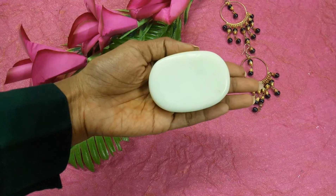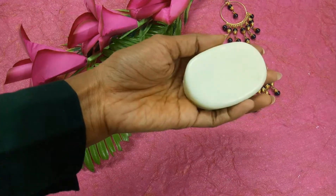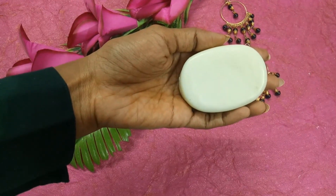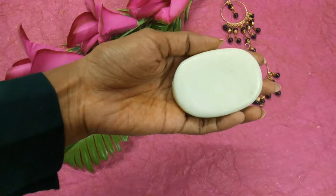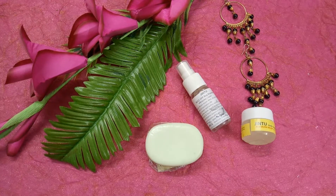Look at this — the soap is really soft to touch and gives a very mild fragrance. I'll definitely start using this soap from today and will be coming up with a detailed review on Instagram. Overall, I always opt for organic handmade products with less to no chemicals that are skin-friendly. These are custom made, which makes them good for every skin type.